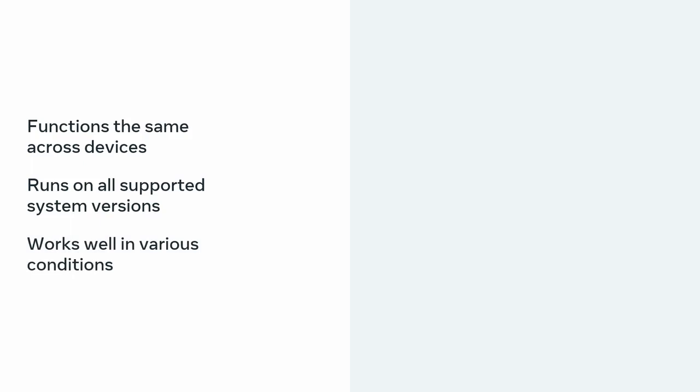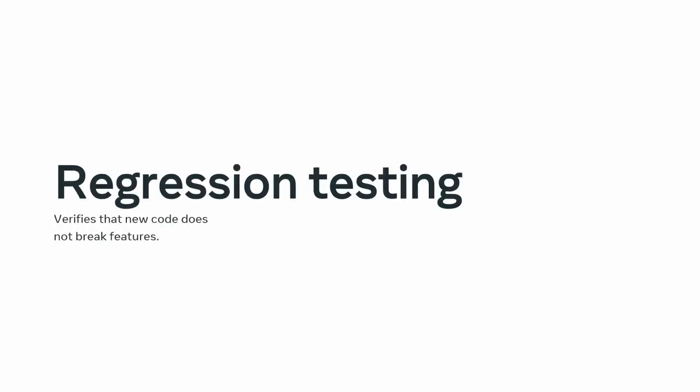Finally, regression testing is a type of software testing that aims to verify that any new code written in the application does not break any existing features. It's the best candidate for automating the tests, as an application could be set up to run all the existing tests when the new code is merged.